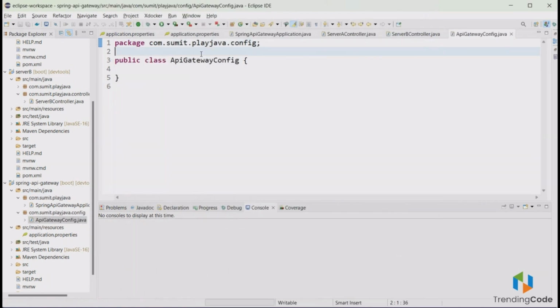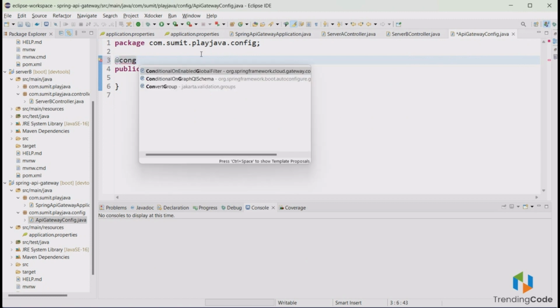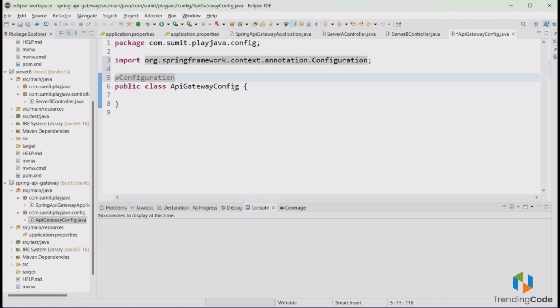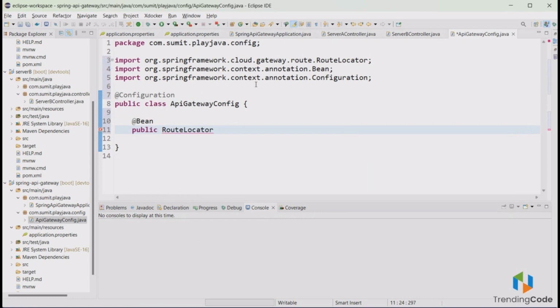I will annotate this class with @Configuration, because in this configuration I am going to create a bean. Bean of what? Bean of route locator. So I will provide @Bean, and inside it I will provide public RouteLocator, which, as you can see, comes from the Spring Cloud Gateway.